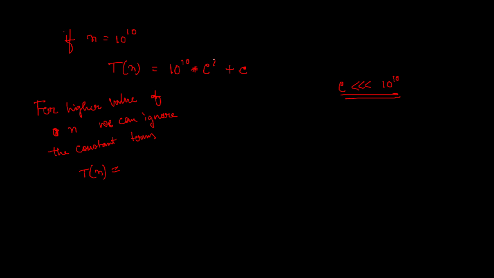Now what is C dash? C dash is again a constant value, right? So this is obviously n. This is not 10 to the 10. This is what our n is. So you can say that it is equal to C dash n. Fine. Now what is C dash? C dash is a constant.